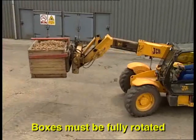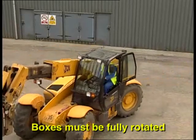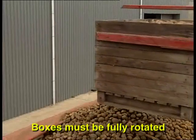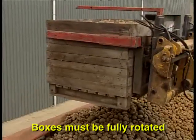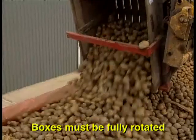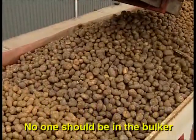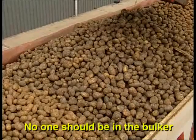Loading from boxes should be done over the side, away from the sheet roll. Tipping should be from as low a height as possible. Build up a heap at one end of the bulker to allow the potatoes to tumble gently down the slope. Boxes must be fully rotated before reversing away. No one should be in the bulker during loading.